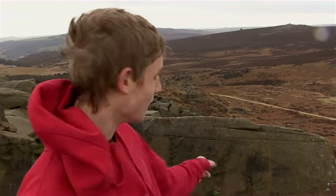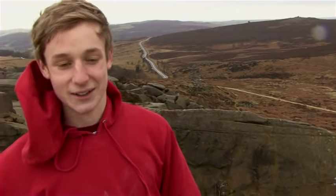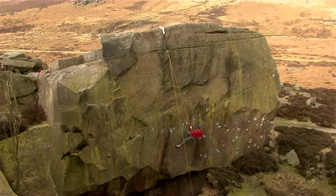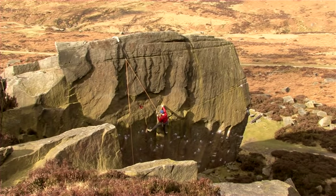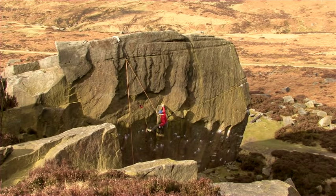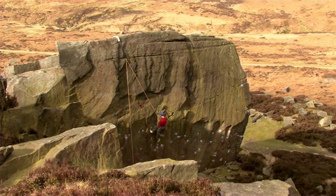So we found this line going across the bottom. And because you don't use the ab rope, I was psyched. Basically it goes across a rail of crimps, sharp but quite positive crimps. Then you get to this block, which I thought was all right until we saw Matt Heeson this morning, and he said it was going to fall off or something. But I think it's all right.